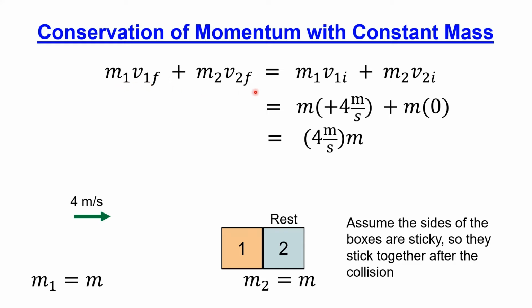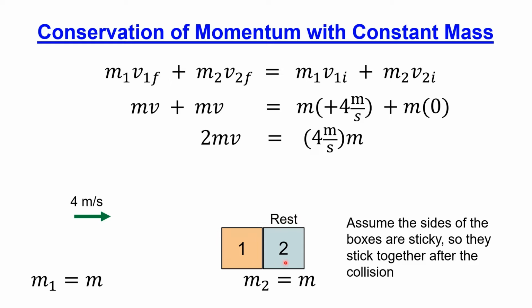So I can at least plug in that condition, so it would look like this. I've plugged in their masses. I've given the same symbol to the velocity to illustrate that I know they're going to stick together. But I can simplify that, combine it together to form 2 times m. Remember, m is just some generic mass unit, and this is the unknown velocity of both of them together. So really what you can think of is I'm treating this as one object now that has twice the mass.